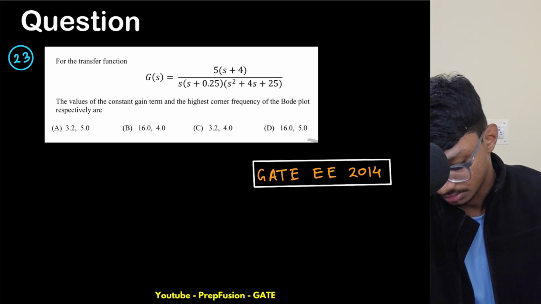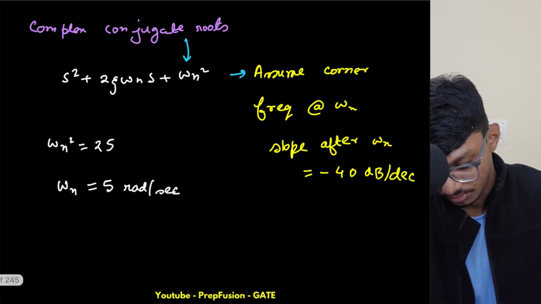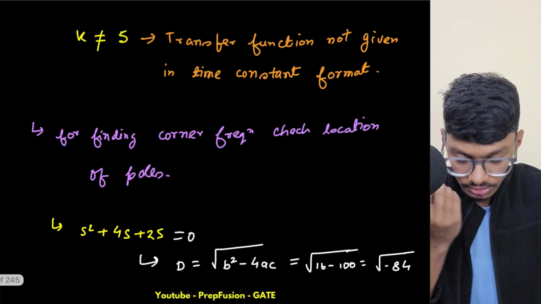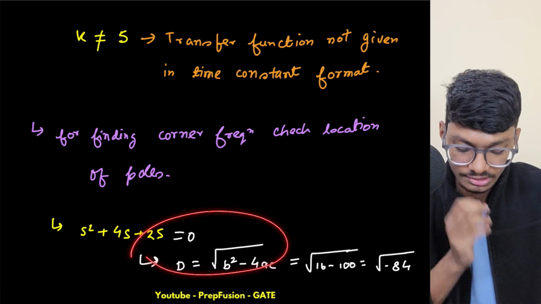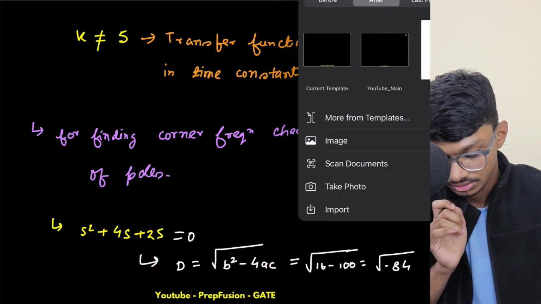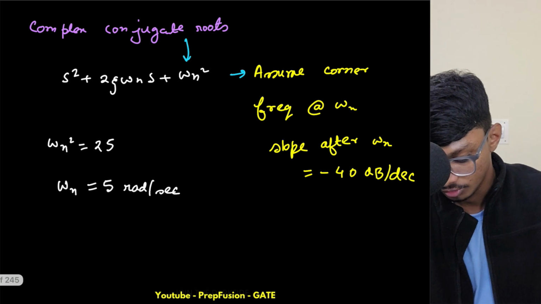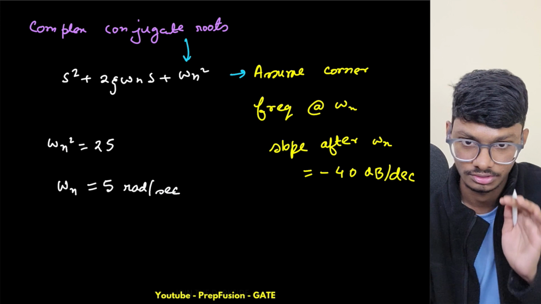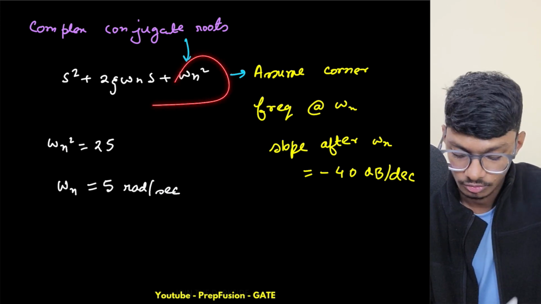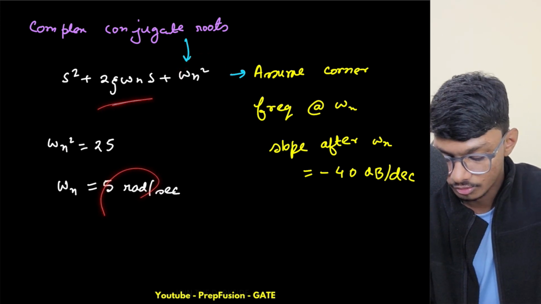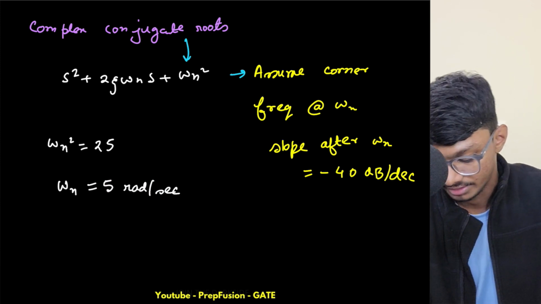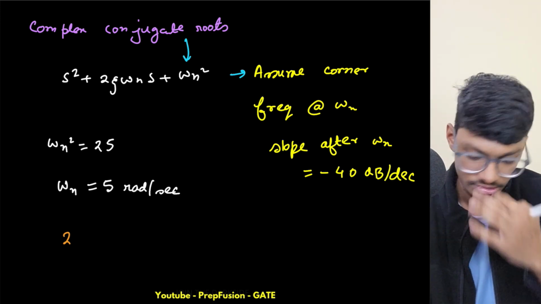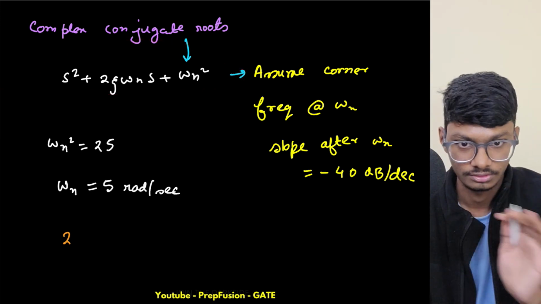I should write here that I assume the corner frequency is here. Basically, is there any other method, without the discriminant? What you could have done is find zeta also. You compare this with that equation, find omega, and assume that you have complex conjugate roots. This is valid for all types of second order system.